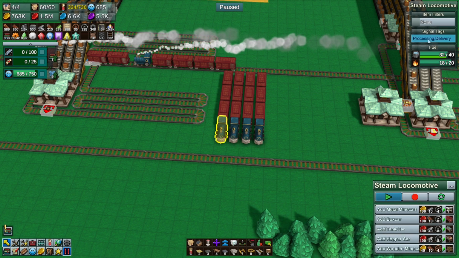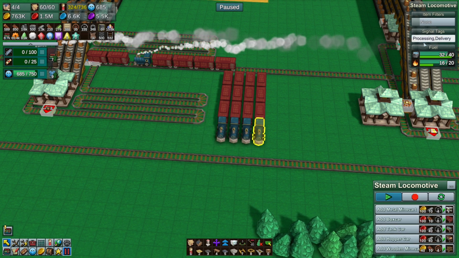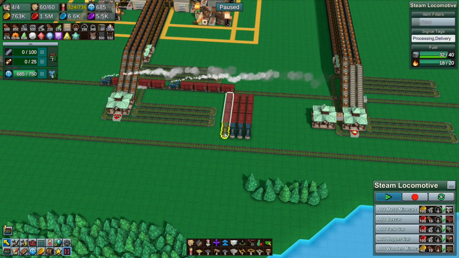Okay, so I can physically copy the tag and come in here and paste it that way. Boom. So we're now changing the tag system to be the pickup. The tag is the pickup, so it picks up from processing. The delivery tag is a bonus tag. We don't actually need that tag technically if we're going to use the item filter system.